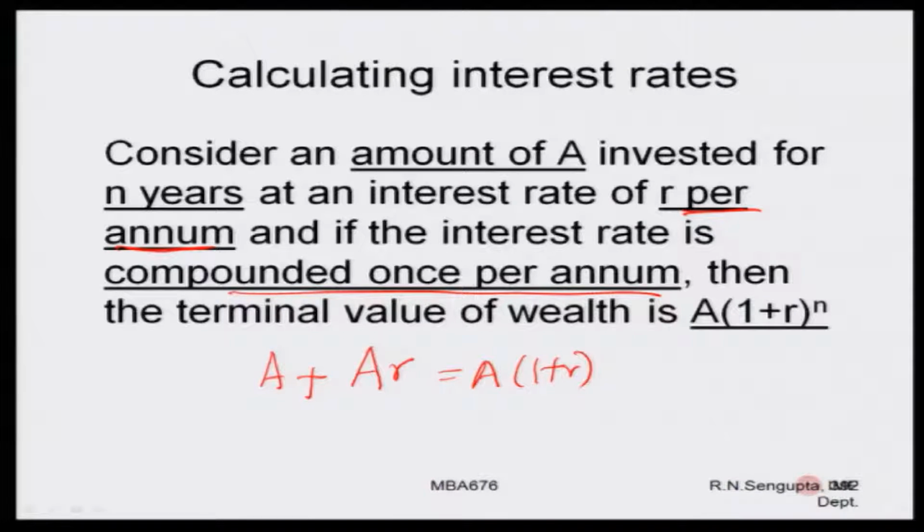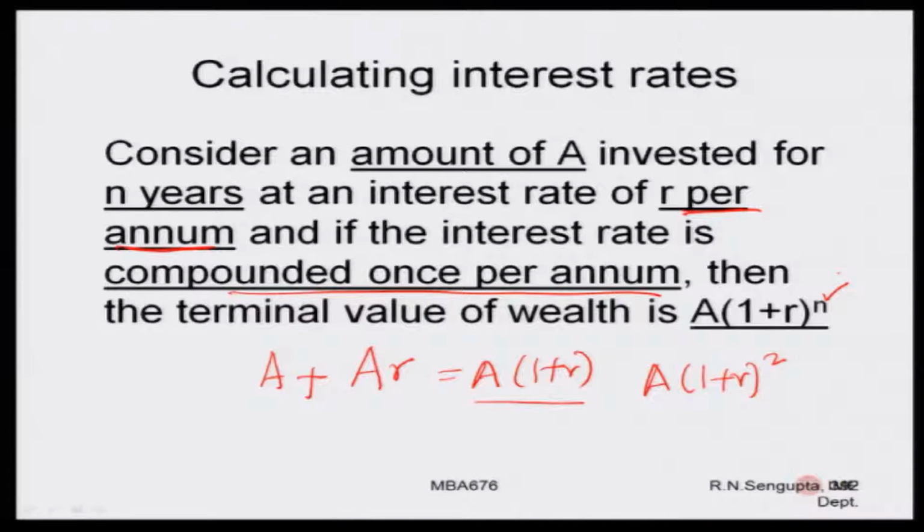Now consider that it is being compounded 2 times. This is now the actual amount being deposited by you at the beginning of the second year, so the amount would be A(1+R) whole squared. As you continue doing that, because it is 2 times, you can find out the amount for the number of years, which is now n. Remember that the symbol is important for you to understand.